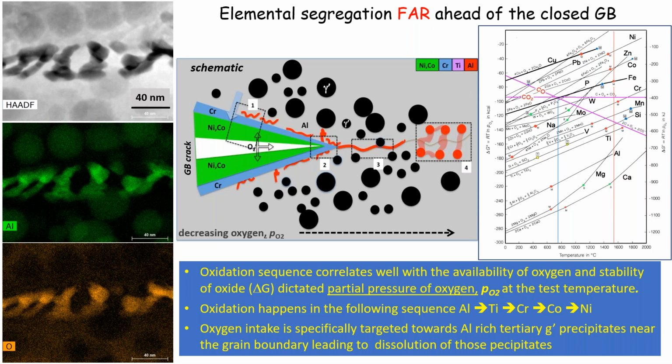The result of this is that initially it was thought the crack goes from left to right. That means you oxidize the surface, it weakens the material, and you start cracking along the grain boundaries. But actually it could be partially different. The segregation of aluminum to the interface far ahead of the crack happens much earlier. Microcracks can form before the visible crack, and they can line up and then break the material. So this has been published many times.